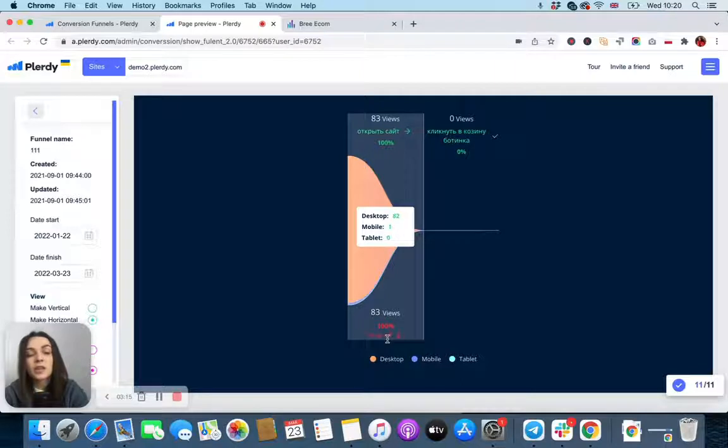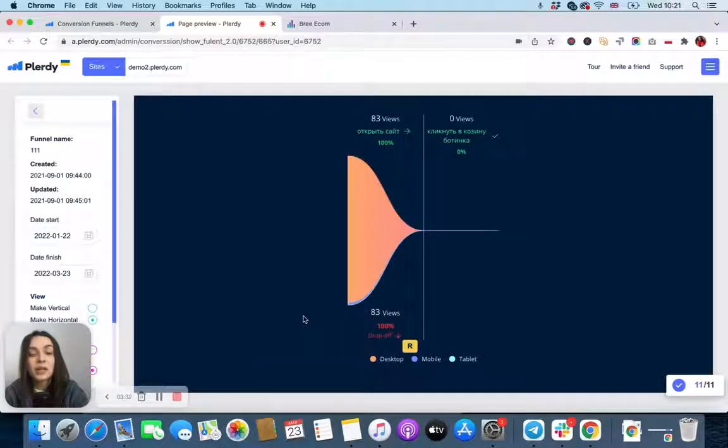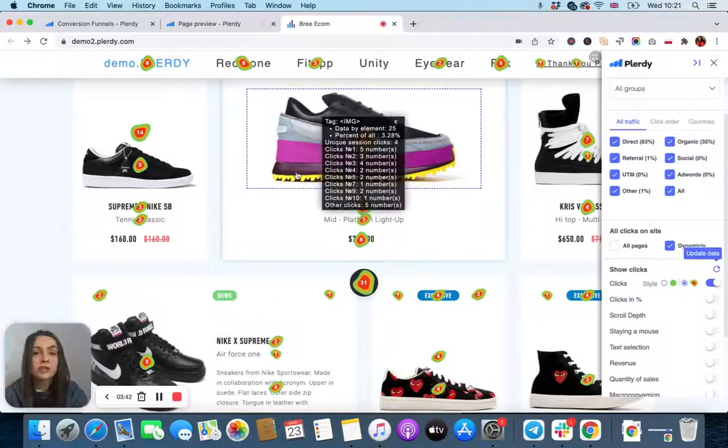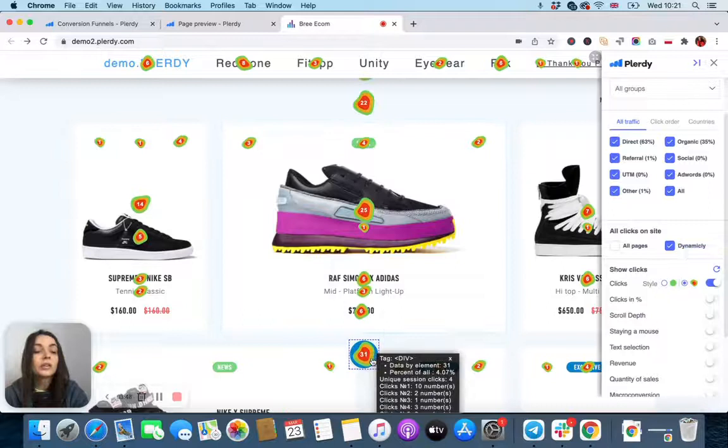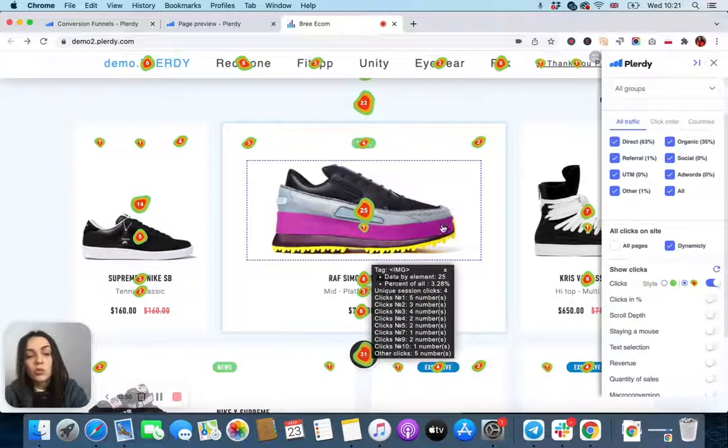And if we notice that on some of the stages, on some of the pages, the bounce rate is higher than on others, or we just think that this is too high a bounce rate, this is already the information that something is wrong on this page, and there are probably some issues. So first of all, we need to go to the website and try to reproduce this funnel that we created to check on our own. Maybe we'll notice some errors and we'll understand why people are leaving the website on this page.